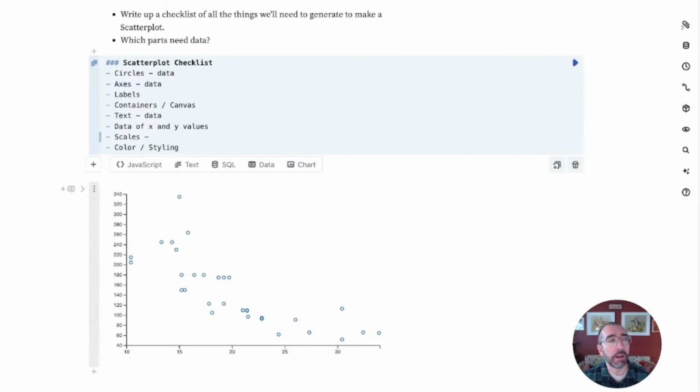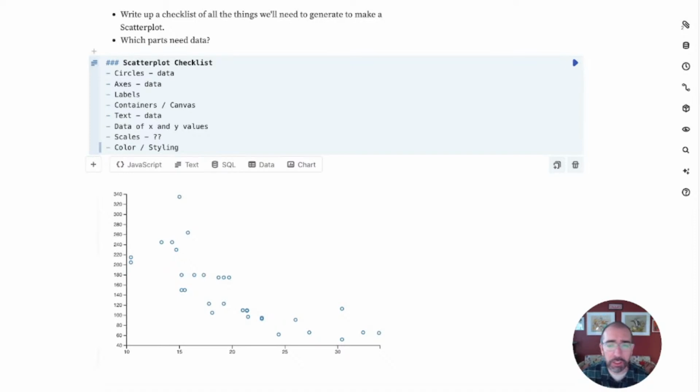I often think about, I do a lot of visualizations of running, and sometimes my watch gives me like a weird reading for my heart rate, and it'll say something like 0, right? Which is fortunately not really possible to have a heart rate of 0 when I'm running. So sometimes I should just hard code those values rather than base it off data because I know what the range is that I expect. And the width and height, the way we transform the data into the number of pixels, that doesn't need data. So questionable here, right? We could hard code it, or we could base it off of a data set.